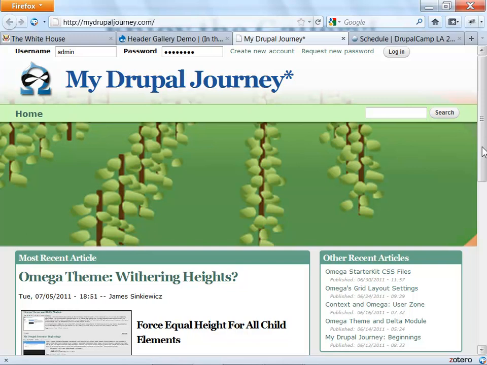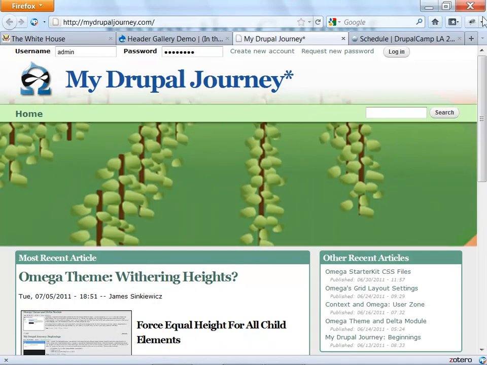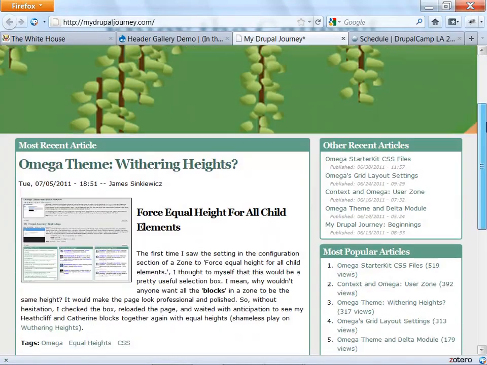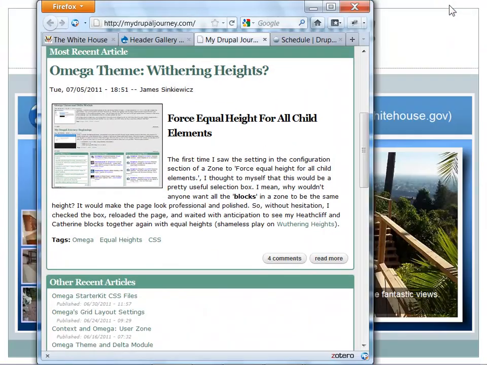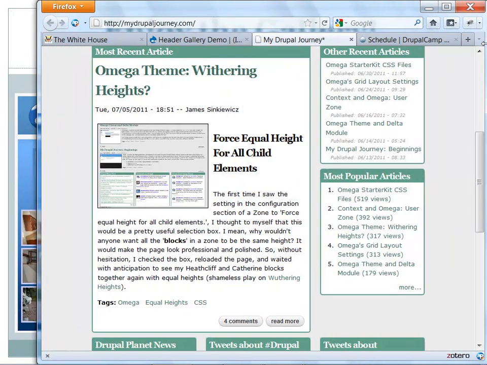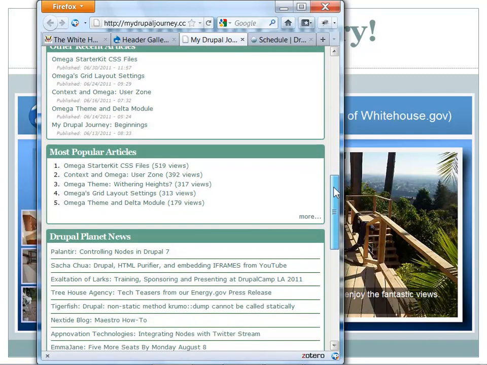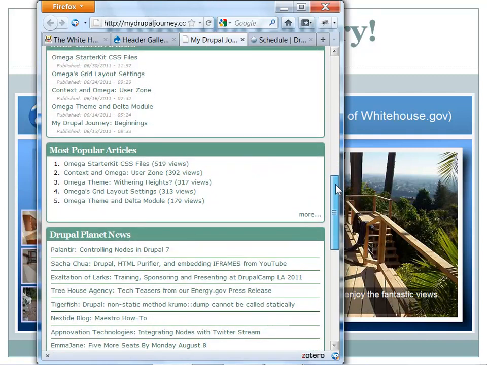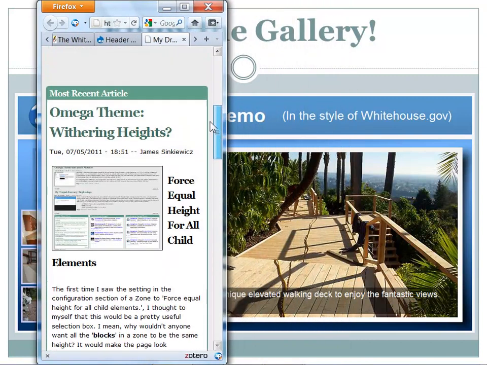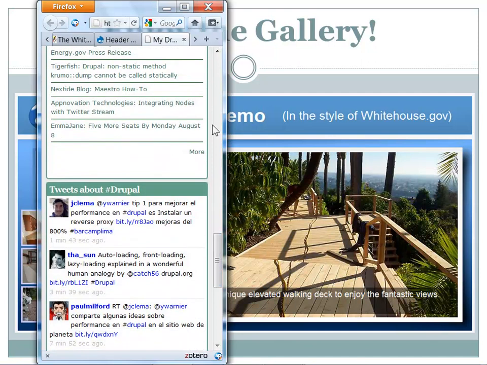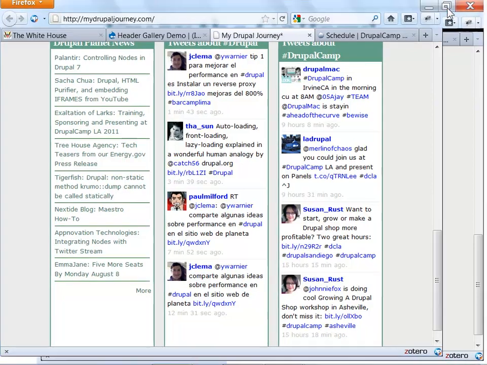My Drupal Journey is one of those 0.05% places where I lament about the Omega theme, which is a responsive web design theme. Watch this. This is Omega. You get this for free by using the Omega theme. See how these things are all in line? They're also equal heights. Now watch when I scale this down. What was over there drops down automatically. I didn't have to do anything for that. So if this was an Android website, see, all this happens for free. Omega theme. Mobile first. You design for the mobile and then you let everything else happen automatically.